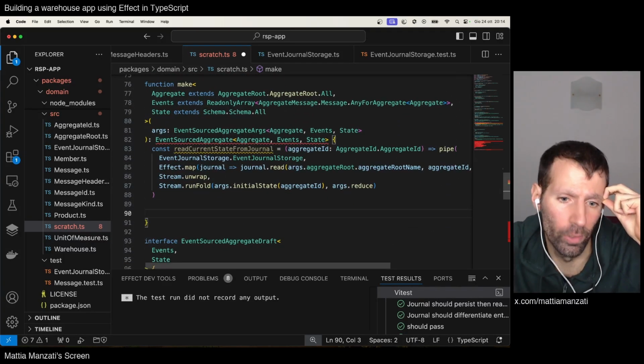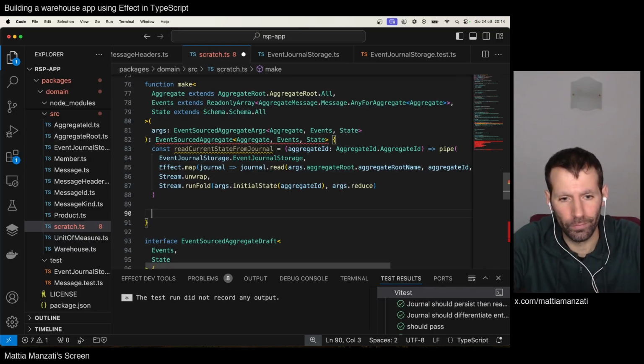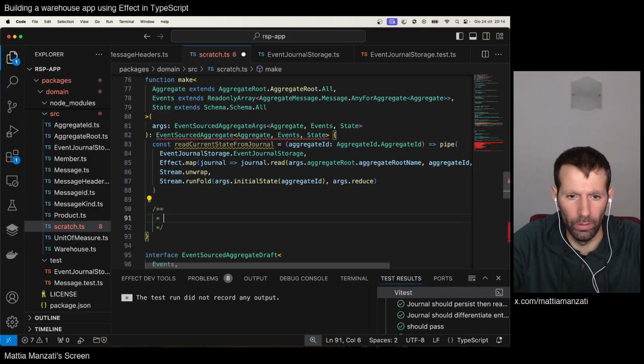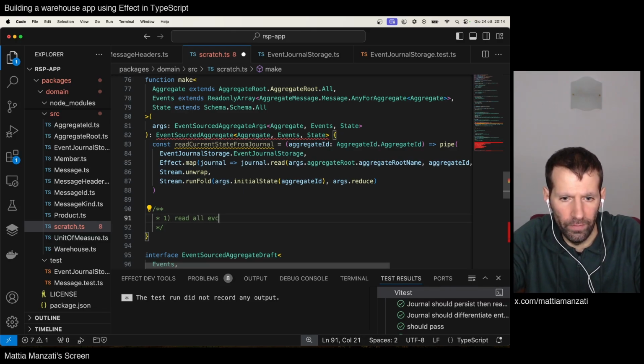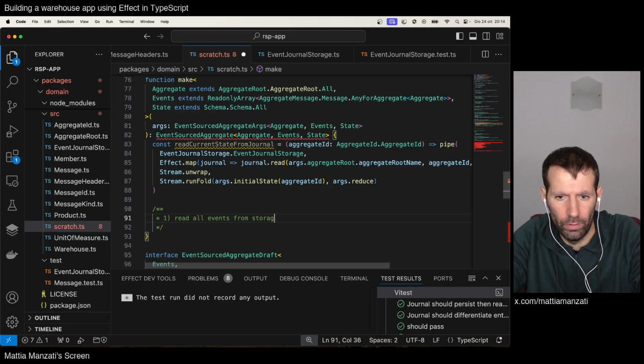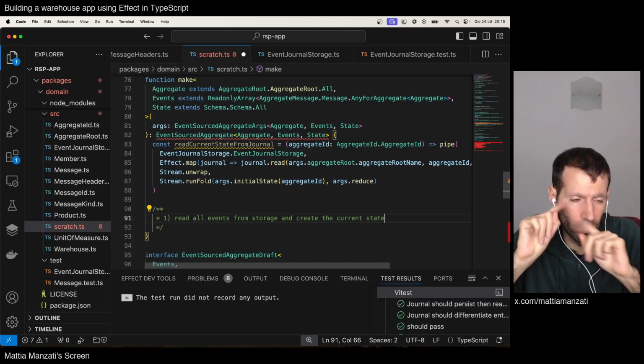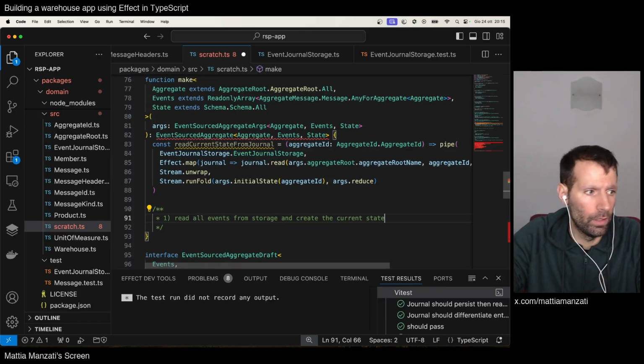And the draft will work like this. We will first read all events from storage and create the current state. And that's what the first function we have implemented right now does.